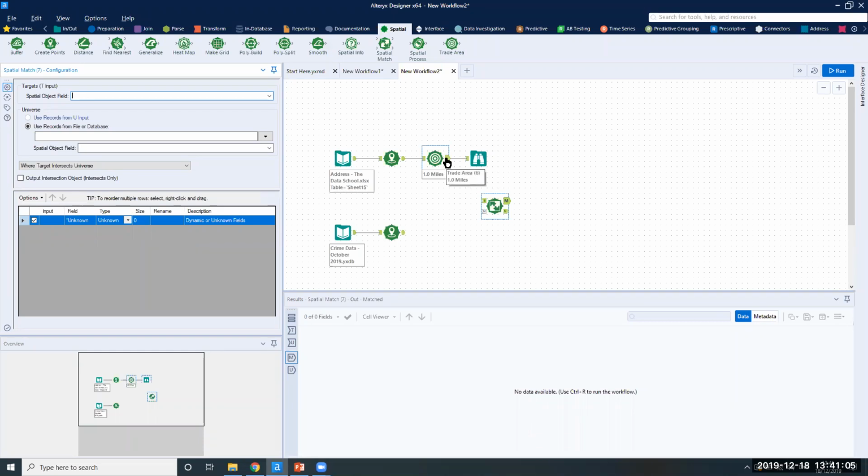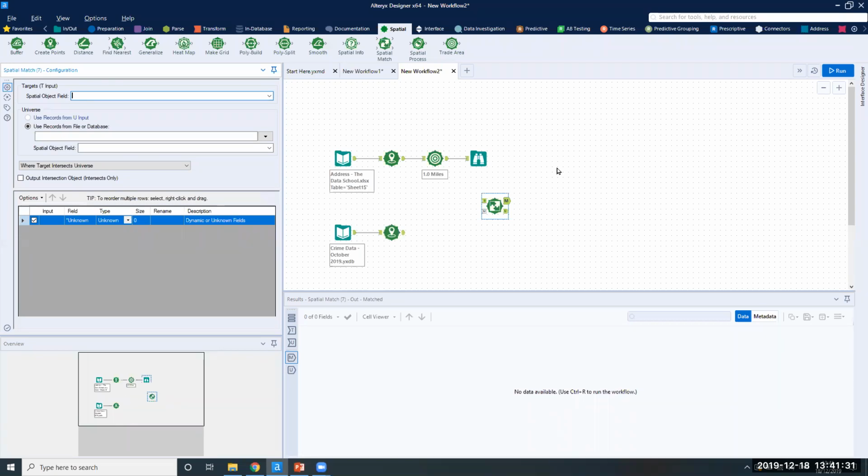So what we're going to do is map this tool again. So what we want to do is, again, the data school address is what we know. We know this point and the area. What we don't know is which points are going to fall into the radius.